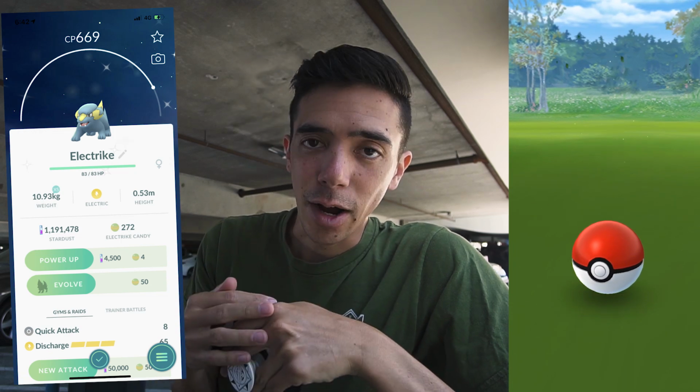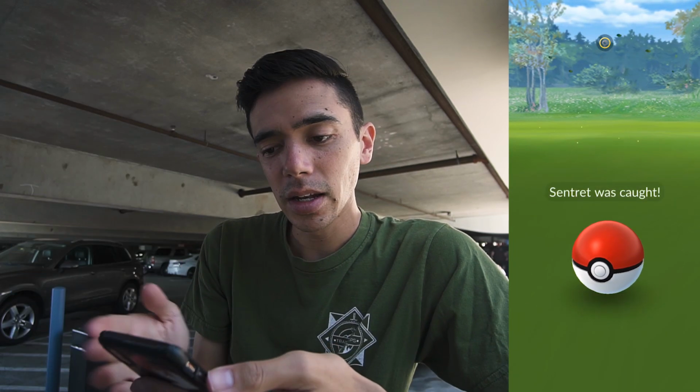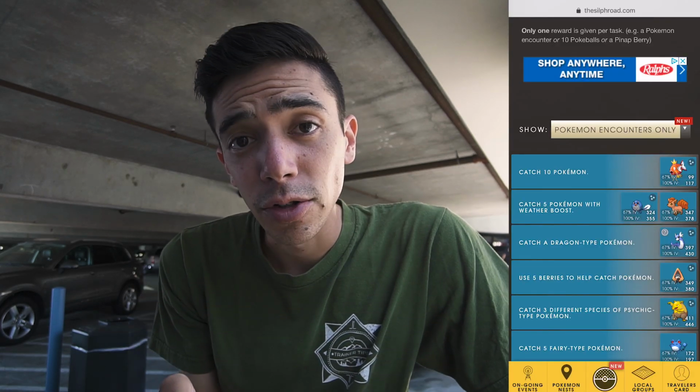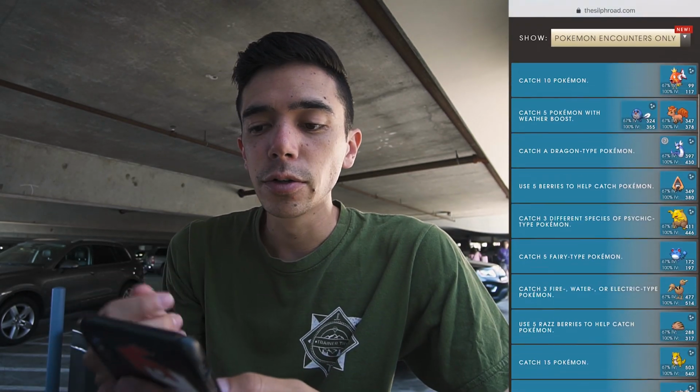There is also another new shiny that was released yesterday without any announcement. Electrike is now available as a shiny in Pokemon GO, and it's a reward for the current research task, Battle with Another Trainer. This is also not a shiny. So before we go deeper into the Ultra bonus, let's talk about those new field research encounters.